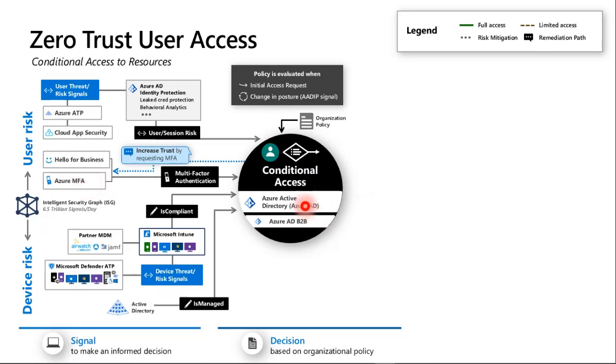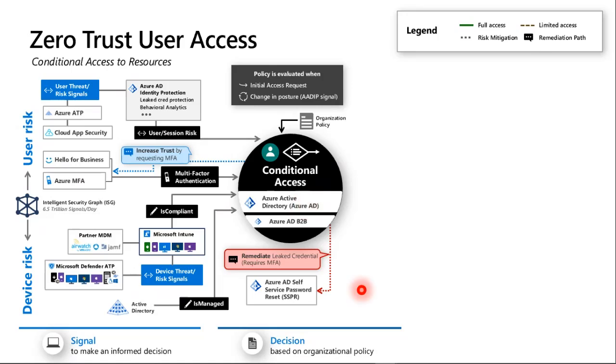That's what you get with conditional access there as part of that decision based on organizational policy. We can do things like remediate leaked credentials, right? So if Azure Active Directory Identity Protection believes that you have leaked credentials, we can ask you as an end user, hey, why don't you change your password? We believe that you may have been compromised, so you change your password. And if you successfully change your password, then and only then can we continue along your path, right? That's decisions. That's real activity that Zero Trust is giving you as an organization to respond and react accordingly to things that pop up during this process.